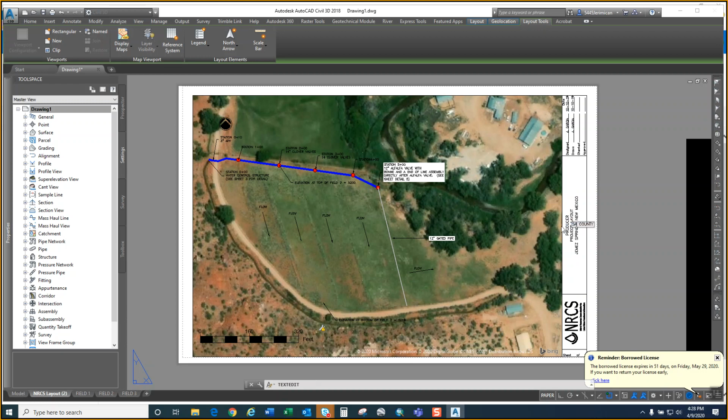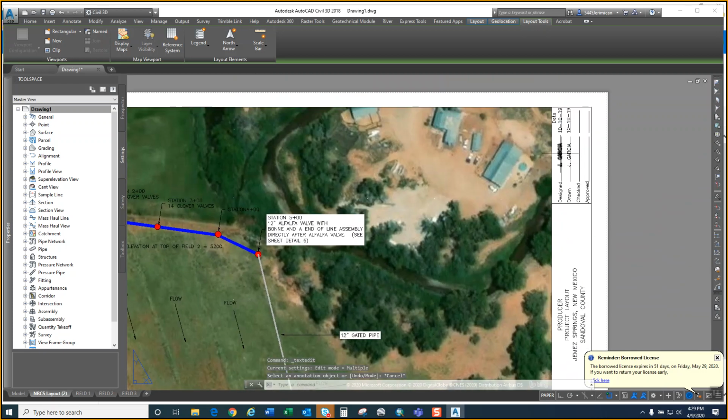I think this is in Sandoval County. And then because I designed it and I drew it, leave my name there. But if it was someone else, you would just double click it, change the name. We'll change the date to today's date, 4/9/20.